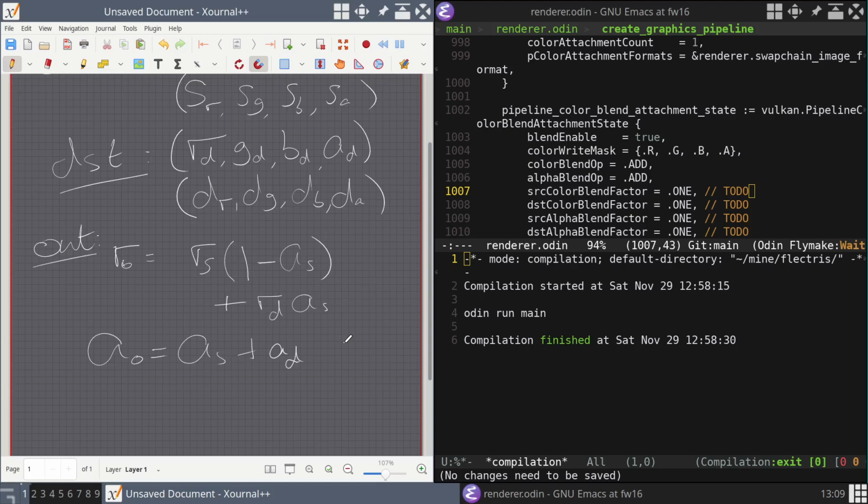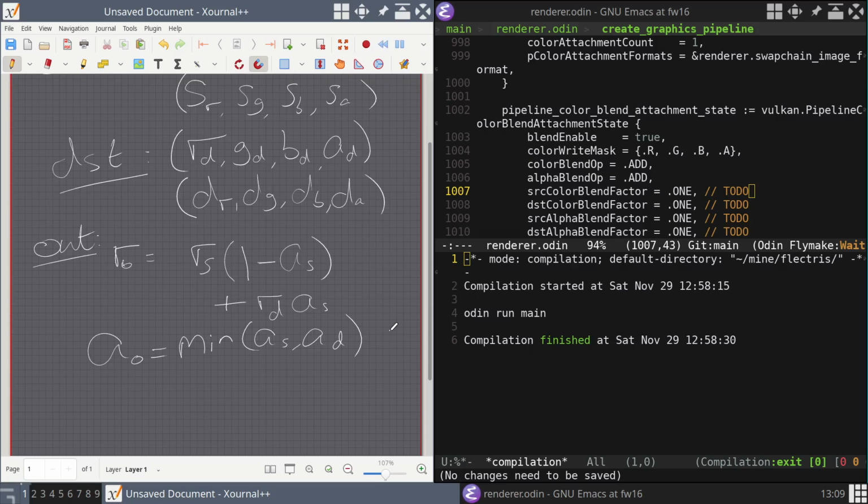So if either of them is opaque, the output needs to be opaque. So maybe this needs to be a minimum of, what have I actually called a source and a dest. So my output is opaque if either of them's opaque, and it's transparent if they're both transparent. What that would do.